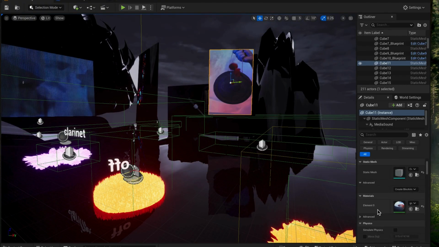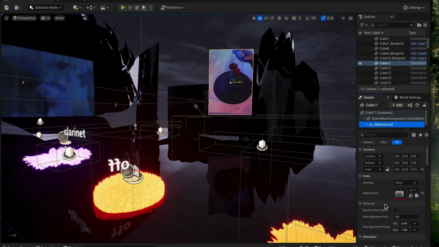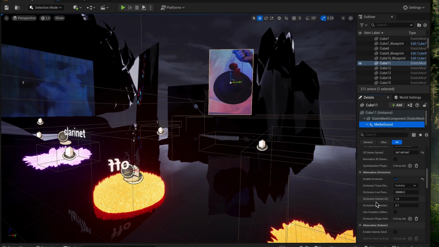So to have a look at some of the other settings that are used. We have attenuation, we have spatialization, occlusion, which just means that it will filter the sound if there is an obstruction in front of the sound. It's very useful.